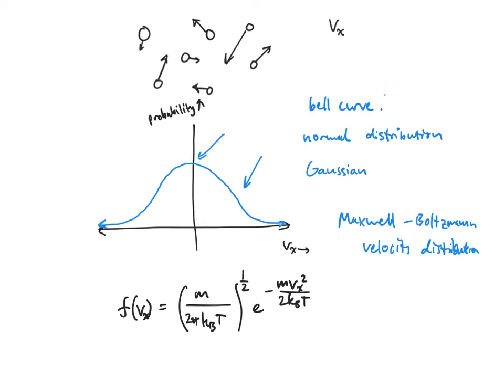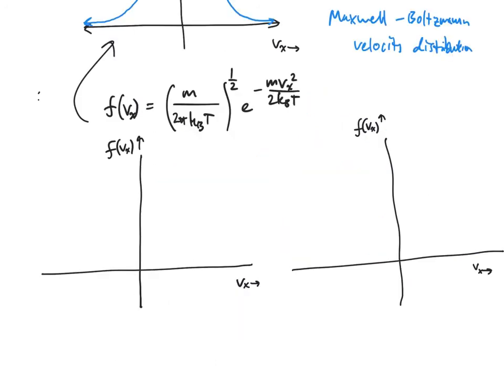So I know this is a complicated function, and it does come from somewhere. I'm not going to walk you through where it comes from, but if you're curious, you can look up where it comes from in the book. For now, it suffices to know that this function describes that curve up there. So we can now use this to figure out information about the velocities of the particles. I'd like to consider a couple more things before we move on to the next topic, and that is, what effect does the temperature and the mass of the particle have on the Maxwell-Boltzmann distribution?